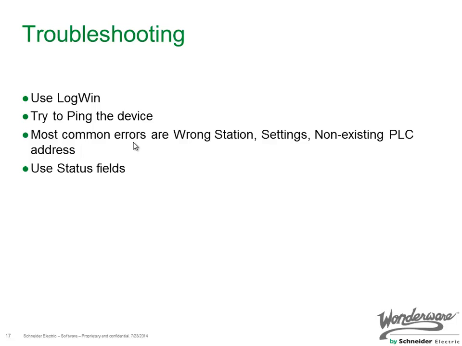Non-existing PLC addresses are very common too, especially tag names that are spelled incorrectly, or for example in a PLC 5, it's been a while since I've worked with that, but this will just give you an example. I think the PLC 5, for example, N7 addresses go from N7:0 to N7:100 or something, and 101 and above don't exist until you've configured that in the PLC. So if you're trying to go to an address that doesn't exist in the PLC, you'll get an error.